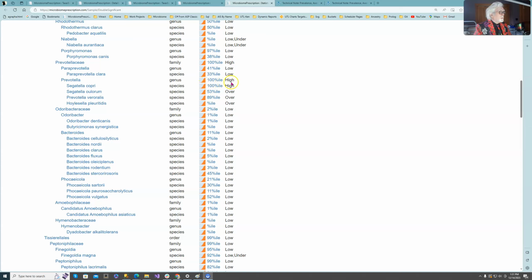And if you see something's a high 100%, over is too often, 89%, so we actually want to reduce it because this doesn't occur as often. Think of it this way. Instead of 80% of people having this bacteria, normal people have only 40%. What do we want to do? We want to reduce the amount it has, hopefully so that it will literally disappear. So we want to reduce it as a result. So over and high, we almost behave a similar way.